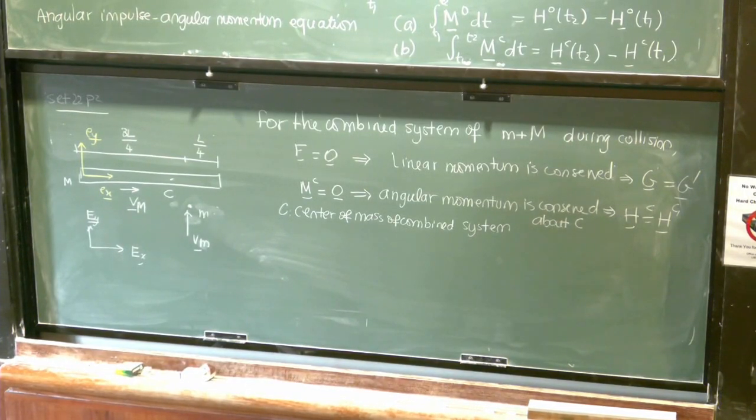Any questions? Yes. Can't we just pick any arbitrary point for angular momentum? Because it should be conserved at any point since there's no external forces. No. Because, okay, you see the equation for balance of angular momentum: M_P is equal to H dot P, or H dot C plus the extra term with r_AC. So even if M_P is equal to 0, because the sum of moments is 0 about any point, does that mean that H dot P is 0? No, because you have the other terms.